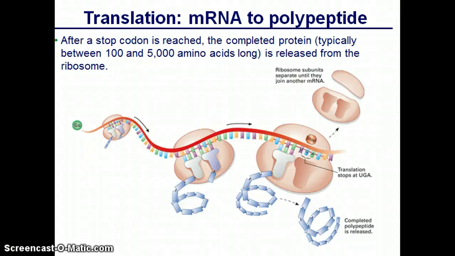All right, we're almost done with our DNA to proteins. Where we left off was adding amino acids to the polypeptide chain. They are added until a stop codon is reached, so we know not to add any more. That can be somewhere between 100 and 5,000 amino acids. When the stop codon is reached, the ribosome releases the mRNA and it goes one way, polypeptide goes another.